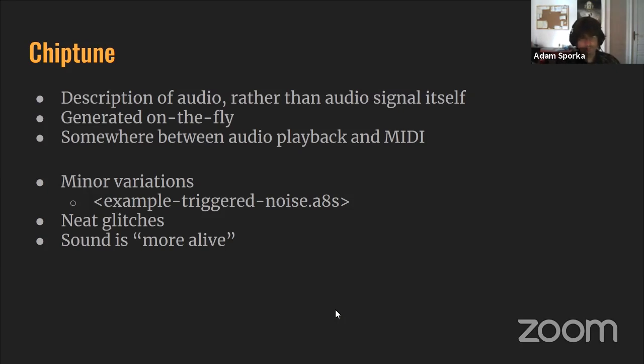Sound feels somehow more alive, because sometimes you just get some weird phase shifts and stuff like that. So different channels cancel each other only at that point. Never before, never again. You know, these kinds of things.